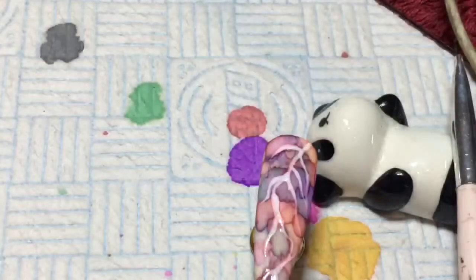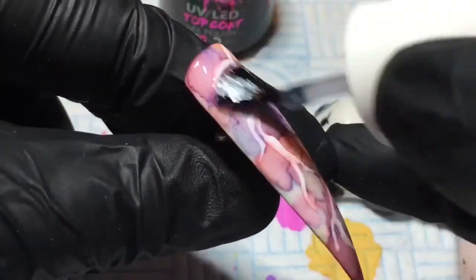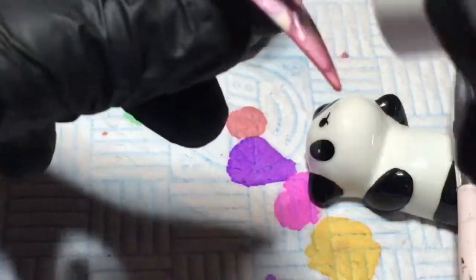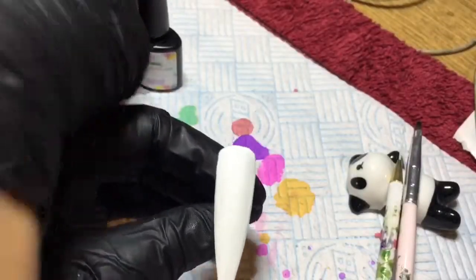So I thought I'd top coat it with a UV top coat. Do you like me panda? Laying there, quite happy, with my brush holder. I got it for my birthday a couple of years ago from eBay. Cost me like £1.50. I was like, yeah, get my panda out, getting to hold my brushes.